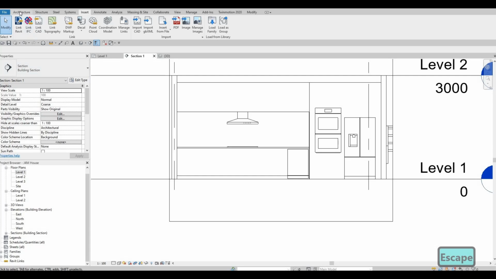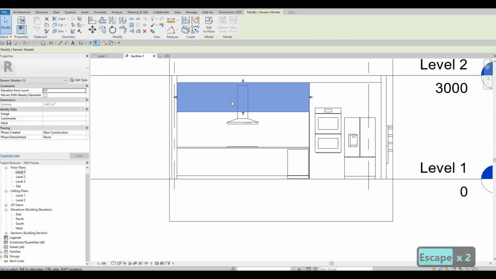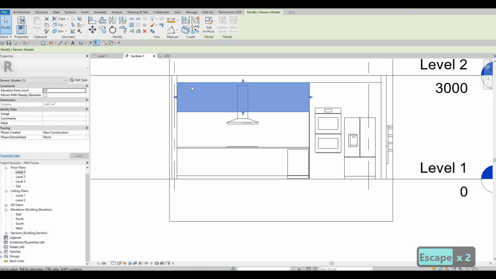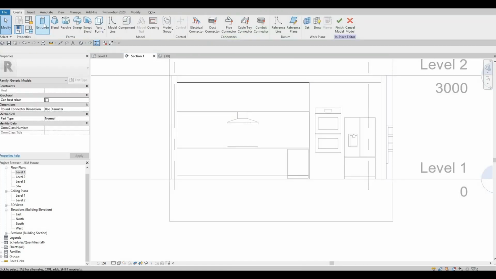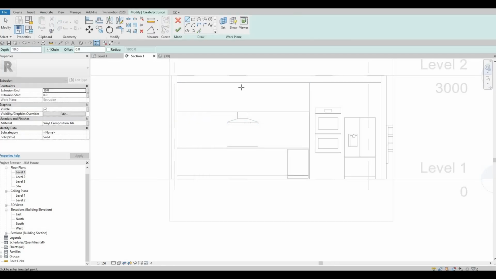So what I'm gonna do is click on here, click model in place, or we could just use this. So we could select the ones that we created here. For example, I'm gonna start off with the top cabinet, edit in place, click on extrusion, pick a plane, which is this one.